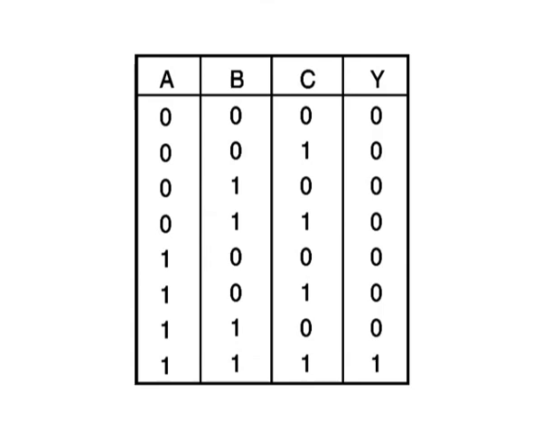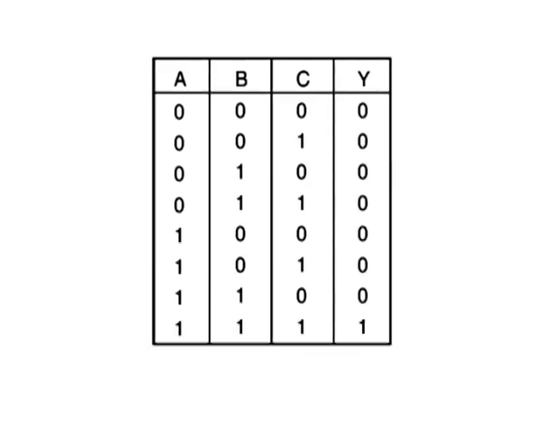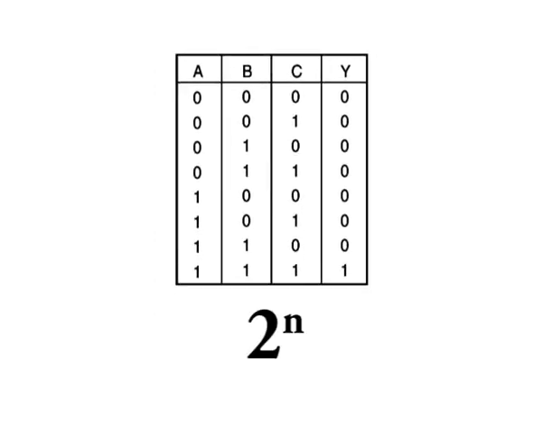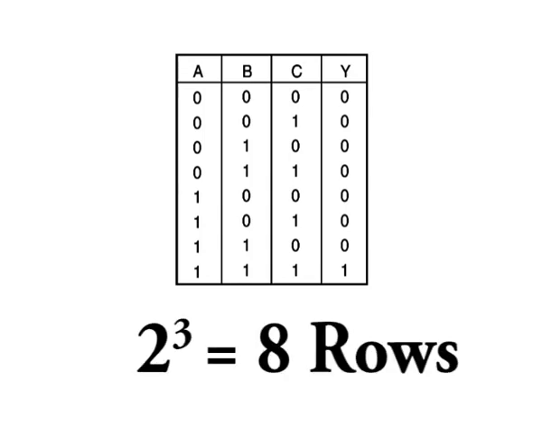Similarly, for 3 input binary variables, the number of possible input combinations becomes 8, that is 000, 001, 010, 011, 100, 101, 110 and 111. This statement can be generalized to say that if a logic circuit has n binary inputs, its truth table will have 2 to the power n possible input combinations, or in other words 2 to the power n rows.